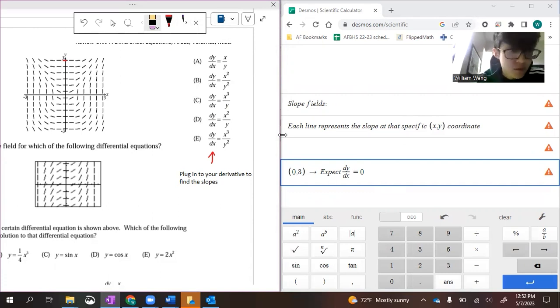Okay, let's just choose a different value then. Let's say this looks like around 1, 1 right here. I have a positive slope of approximately 1. So I'm going to say 1, 1. I expect a slope of 1 because this line here is perfectly diagonal upwards. So I'd expect a positive slope at the very least.